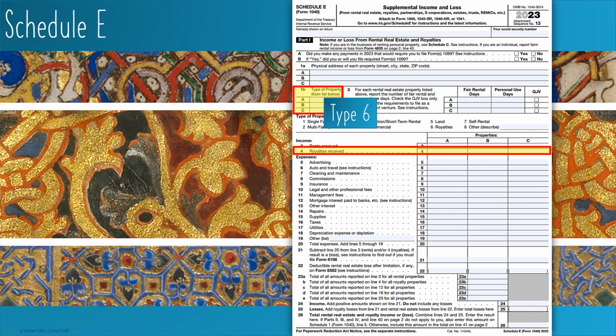And we'll talk a little bit more about rental income, even though it's going to be out of scope for our program, just as an awareness thing. But you'll notice below that line where the income gets reported from royalties, the line above would be rents received. And then there's a whole list of lines below that are for rental expenses. And then there's a page 2 to this.